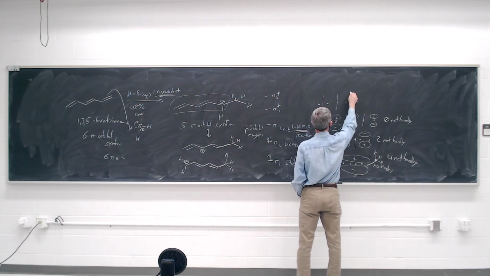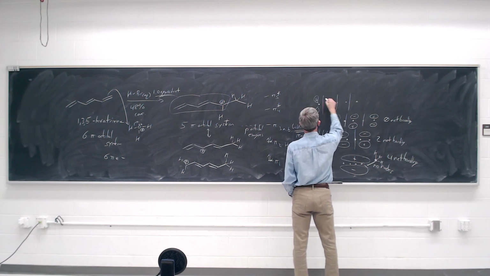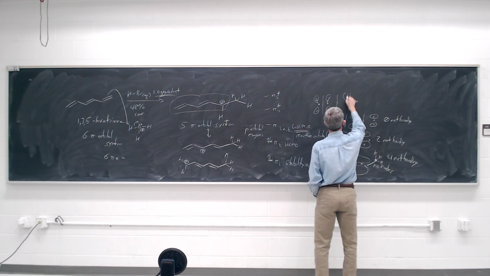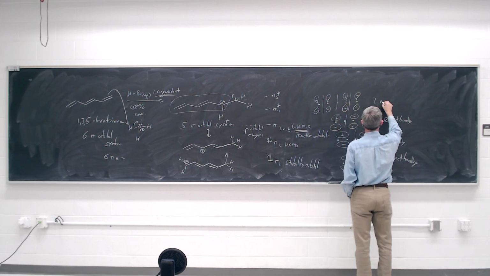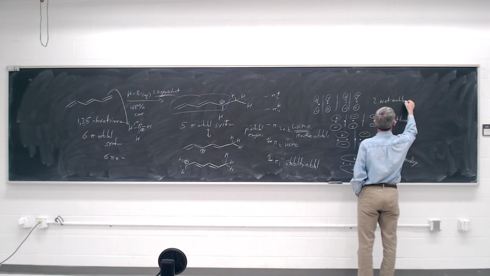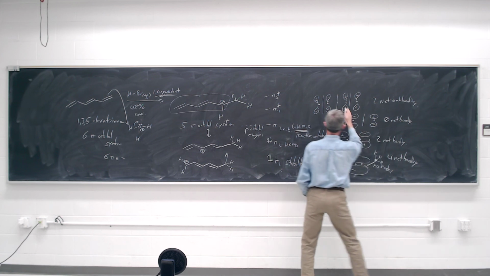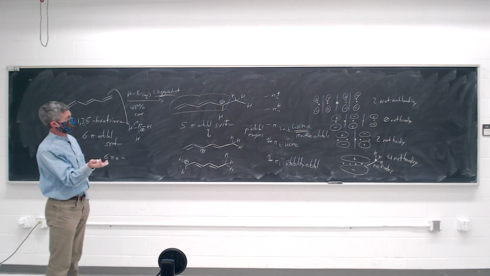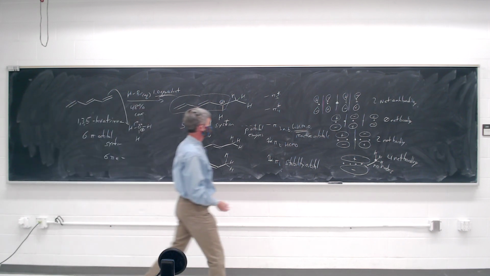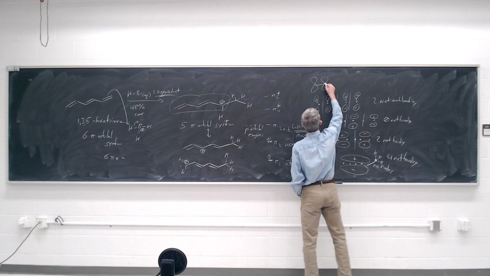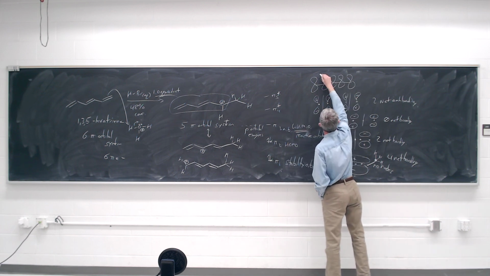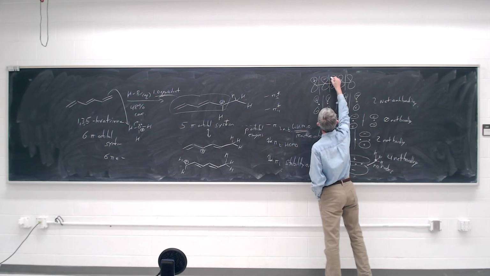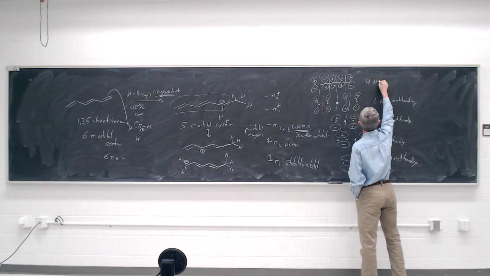Pi 4 is a 3-node orbital, so it looks like this. Net anti-bonding. No interaction between carbon 2 and carbon 4 because there's a node through carbon 3. Right, 2 net anti-bonding goes up by the same amount as 2 net bonding goes down. And pi 5 is always the top one, the one that's got nodes everywhere, so you've got anti-bonding with respect to every adjacent pair.